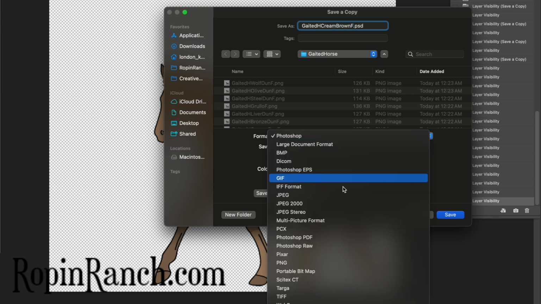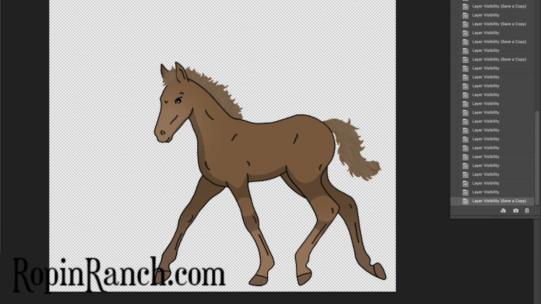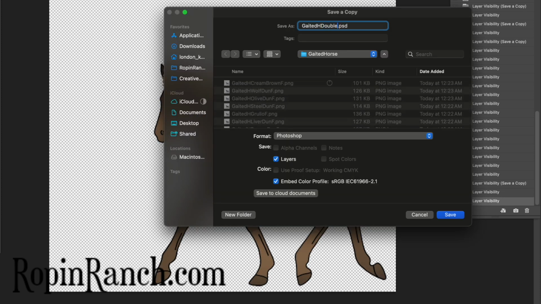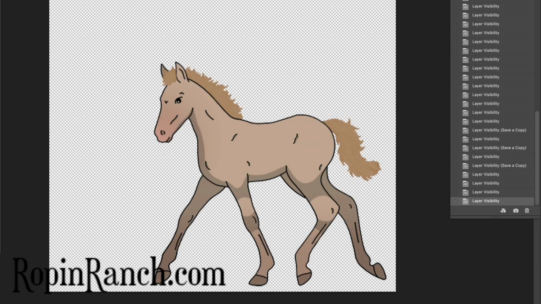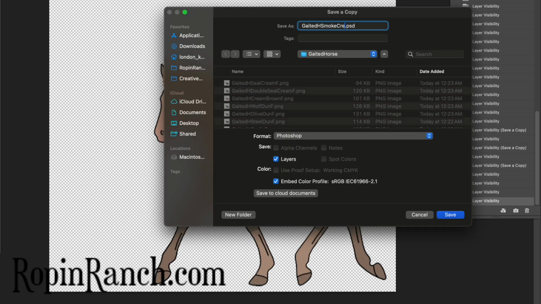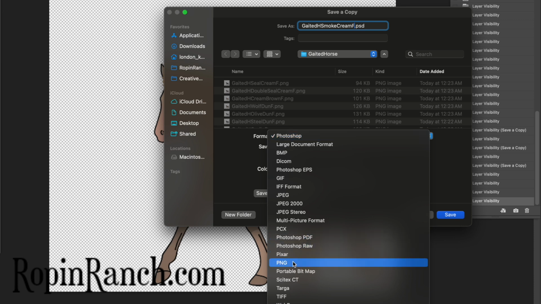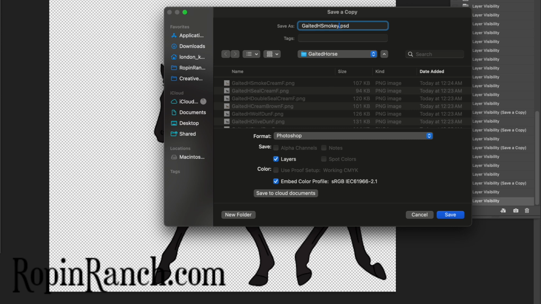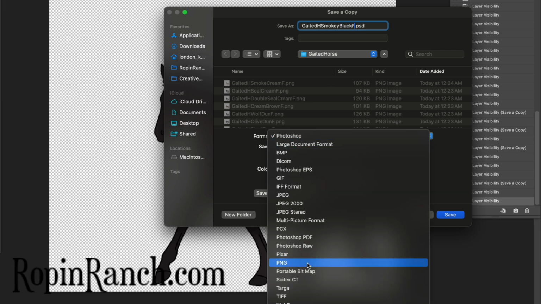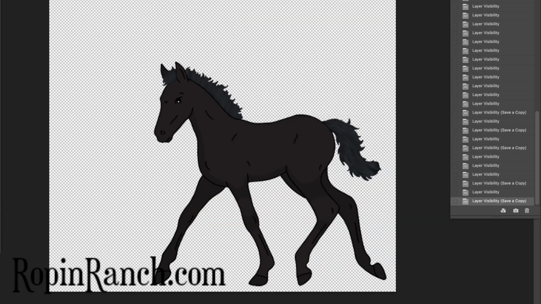And after I finished exporting everything, I run a file that pretty much checks my names, because while I'm doing this right now, there is a lot of spelling mistakes sometimes. And so the next file knows all of the horse colors that it is supposed to be, and it'll say, hey, you messed up, and I'm expecting to have a smoky cream here, but I have only a smoky black.